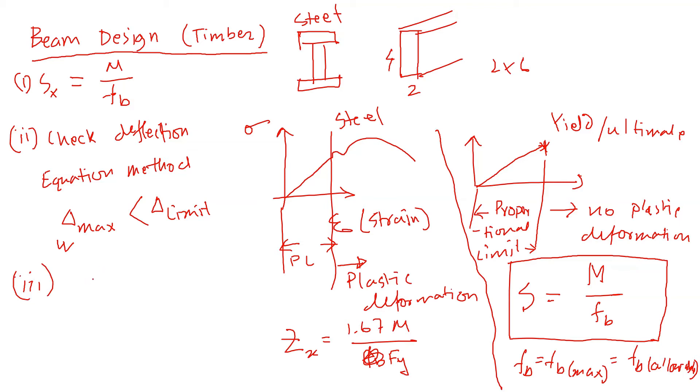Number three, same thing—we do the shear stress checking. This is even easier than the steel beam. For woods, it's a simple shear stress formula: fv equals shear stress, which equals force by area. That's it, that's the formula. Then you calculate the shear stress equal to V times A.